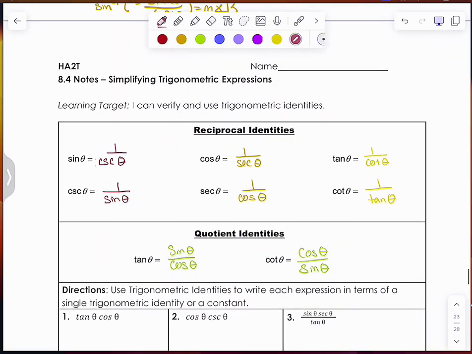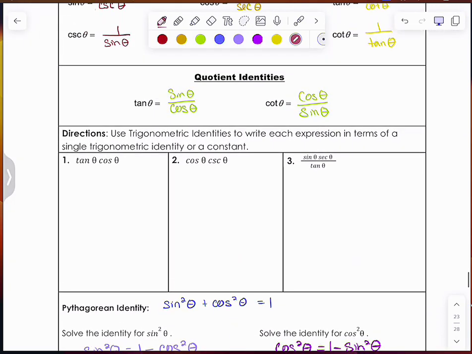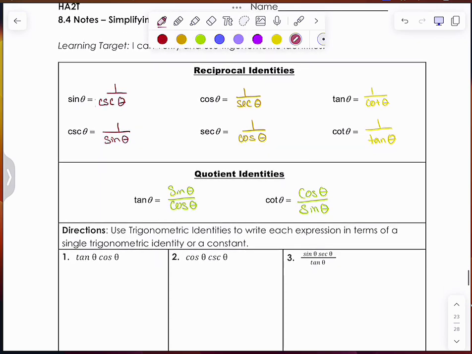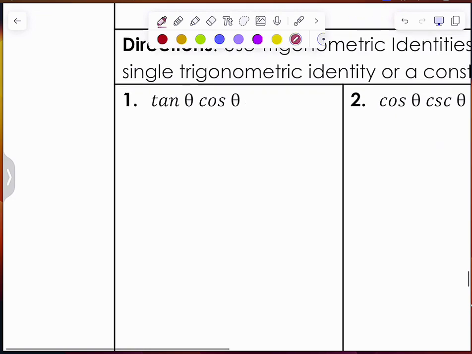Okay. So now you've got those recorded. Let's try it. So this is what's going to happen. You actually have enough information that you guys could totally do this on your own. I'm going to show you 1, and then I'm going to have you guys try 2 and 3. Okay, so here's the idea.